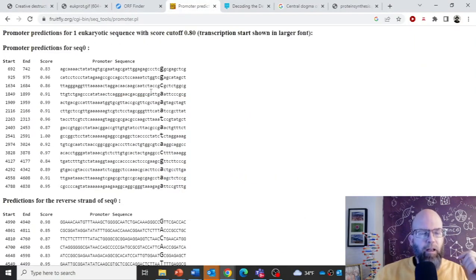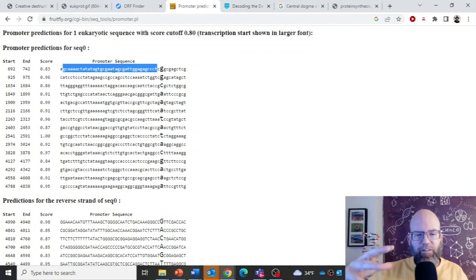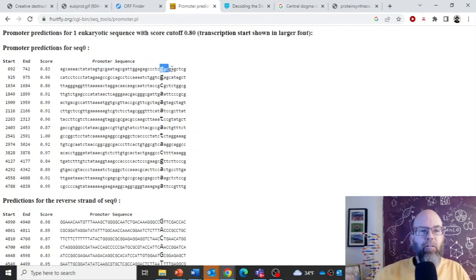Let's go back over here. All of these different bold letters, I think I skipped this. All these bold letters is where transcription starts. So in this region, there is enough sequence similarity to a known promoter site in Drosophila, but it might as well be human beings, that it's very likely that this will entice those proteins to bind and recruit the RNA polymerase, and will start to do the whole operation of opening up the DNA. And where will it start to copy the DNA? You'll start copying it right here into RNA.